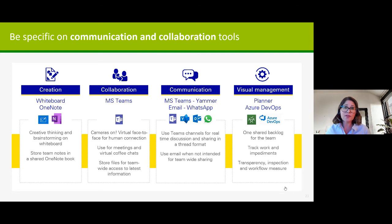So when it comes to the tools, I'll just do a quick walkthrough. And again, these are examples from a Microsoft sense, but you can relate to whatever tools you might have available within your own company or access to. So if we start on the left-hand part of the slide, it's really important from a creation perspective. Shannon talked about creating your working agreement. And so one of the things we encourage our teams to do is to leverage tools like Whiteboard or even Mural, for example, to be able to have that brainstorming session. And it's a great way to capture a working agreement, for example. Another opportunity is to really help make sure that notes from meetings that are being had or held are actually captured in a place that make them accessible and transparent.